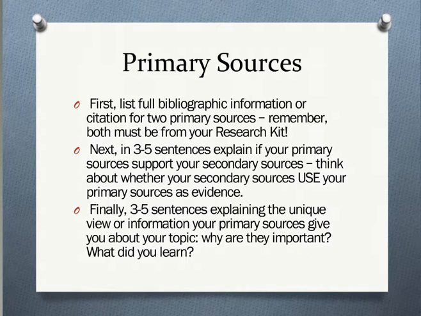Next, and I think the wording on this one sometimes is difficult for students. So the next is, in 3 to 5 sentences, explain if your primary source supports your secondary source. That's how I put it. Basically, it's supposed to be, how is your primary source related to your secondary source? So questions you might want to ask yourselves are, does this primary source support the conclusions in the secondary source? Would it be good evidence for the secondary source? Or conversely, does this primary source disprove what this secondary source says? Does it offer a different argument or a different understanding of what happened?